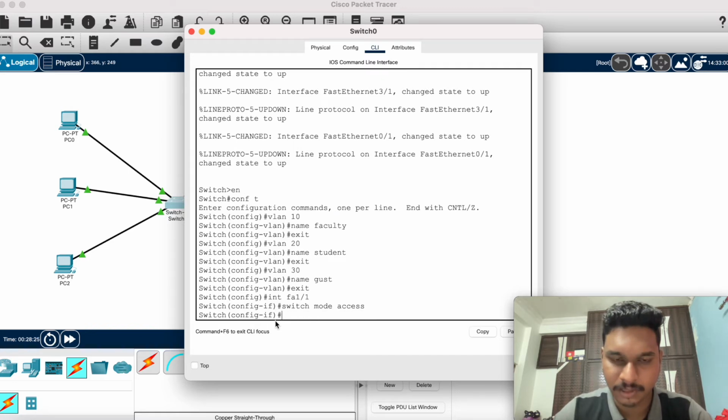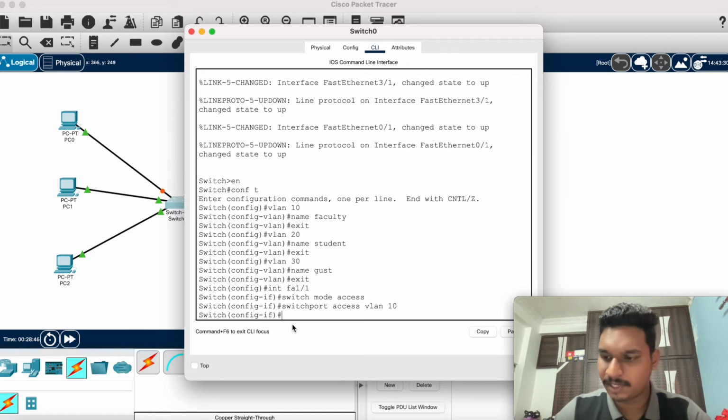So we got switchport mode access here, so we can access the switch now. So switchport access VLAN 10. So for that we will give VLAN 10.